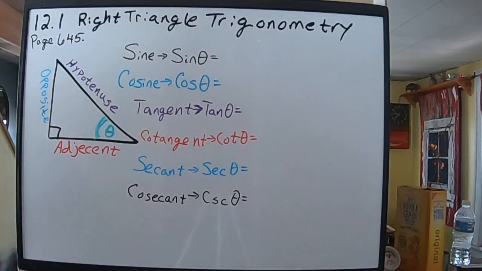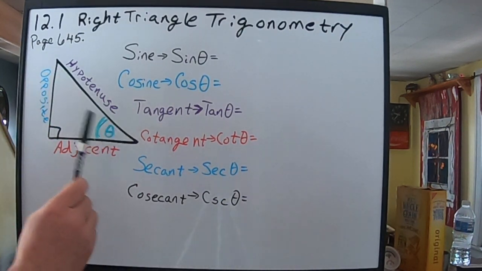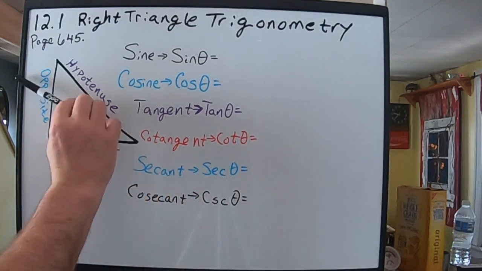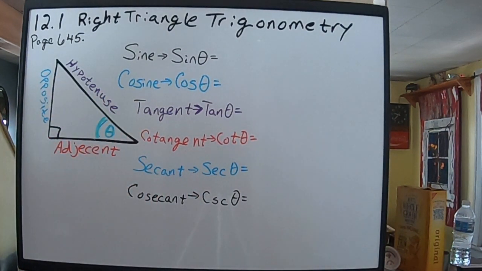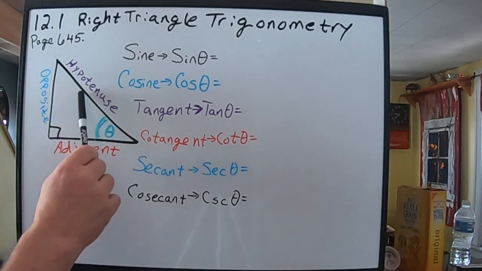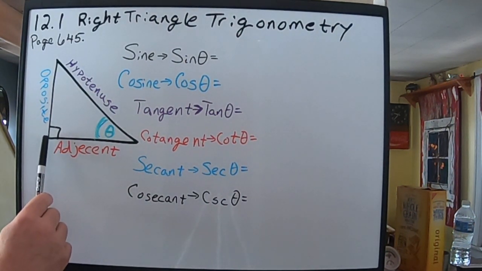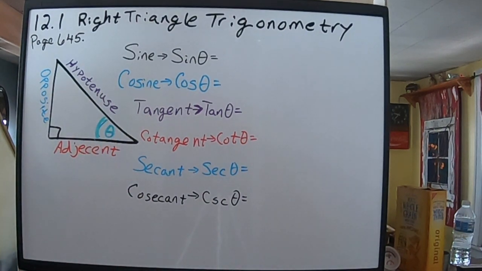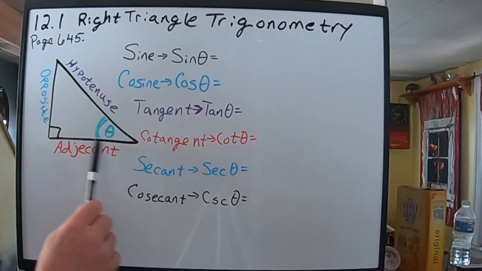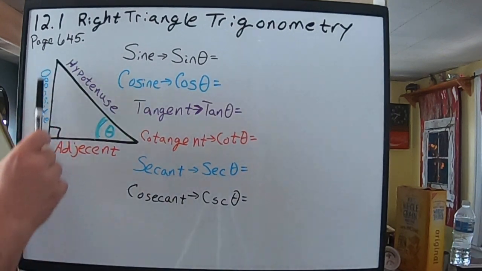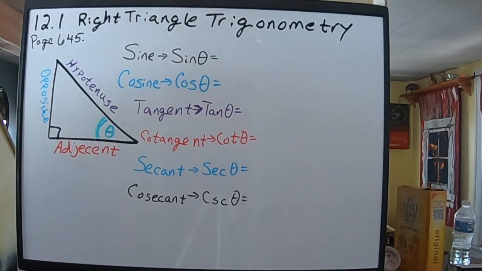So if this angle is my theta, I could have chosen that one, but this one is the one I'm picking. The side opposite this angle is over here, and that's our opposite side. The side across or opposite the 90-degree angle is always the hypotenuse. And the side that connects the 90-degree angle and the angle you're working with is the adjacent side. It's also the leg that helps make up, with the hypotenuse, the angle you're working with. Now that could have been this angle, and we'll see that later today.